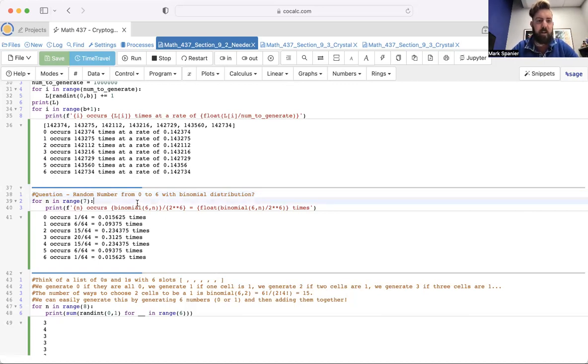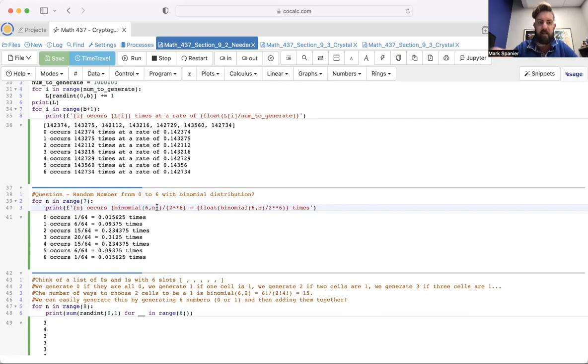The first thing is just going to be printing out this exact choosy kind of stuff. So inside of Python or inside of Sage, I have an ability to do this choose command. So it's going to be this binomial of the top number, so that number choose the second number. So all I'm doing here is just printing out what those numbers should be in this kind of ideal scenario.